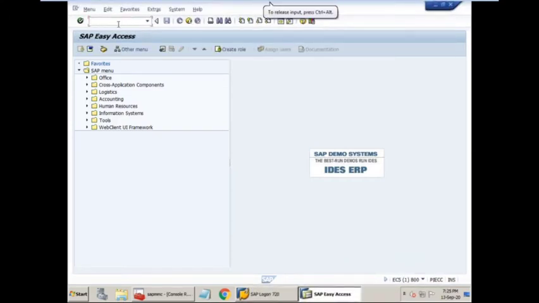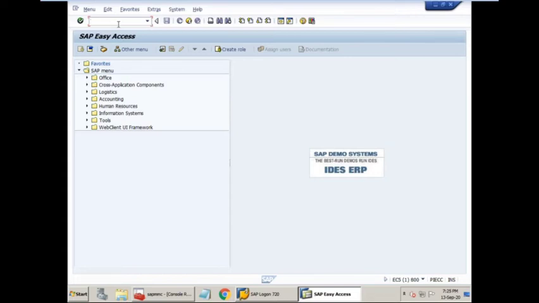Now for everything SAP provided some transactions. To understand this ERP perfectly, I'll give one application. When you say ERP, there are thousands of tables available in the backend, and thousands of screens available in the front end. Ultimately, these screens are nothing but transactions which are used to create a business object.